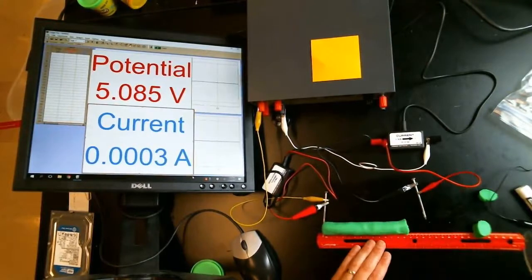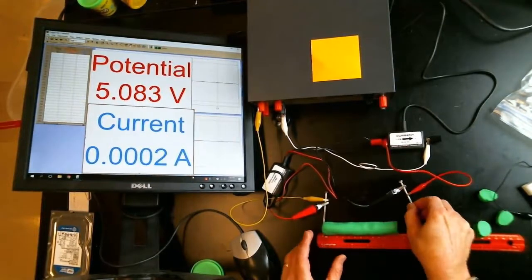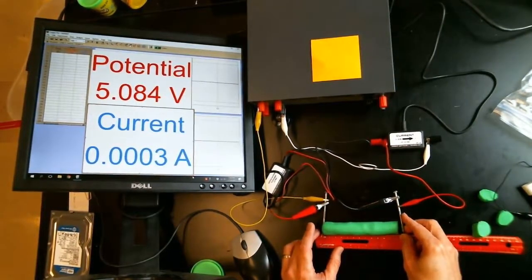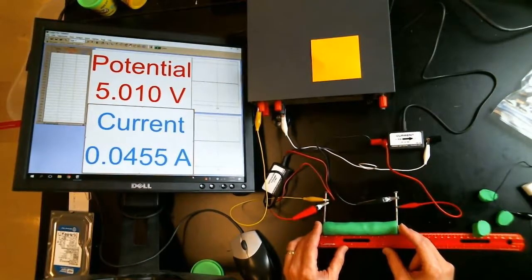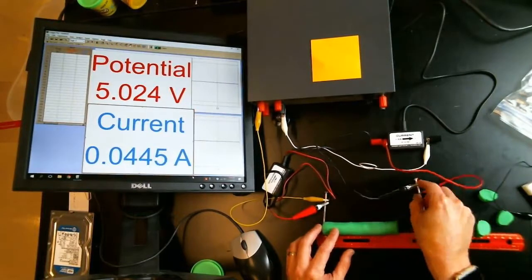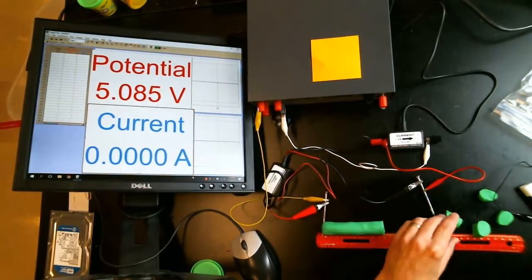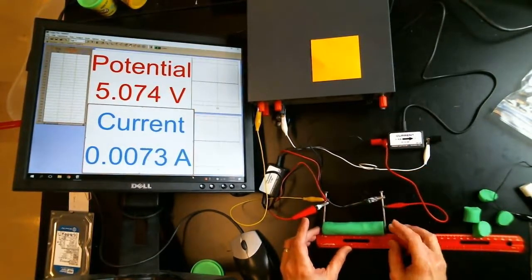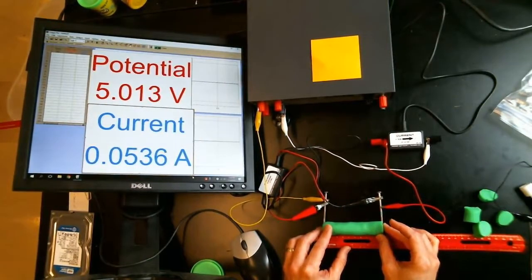The next change in position, we want to go down to 12 centimeters, so we'll cut that right off. And now we are going to measure for 12 centimeters. We get a new current, and the potential changes just ever so slightly. We're going to do this again, but this time at 10 centimeters, nail to nail distance. We get a new current and a new potential.